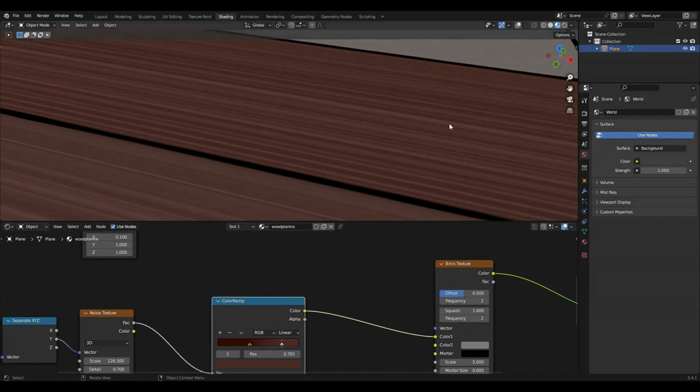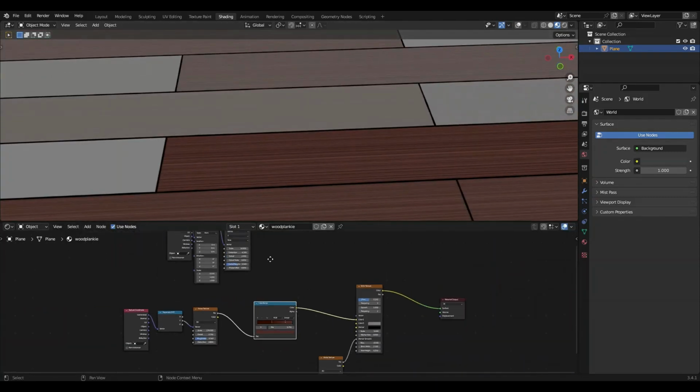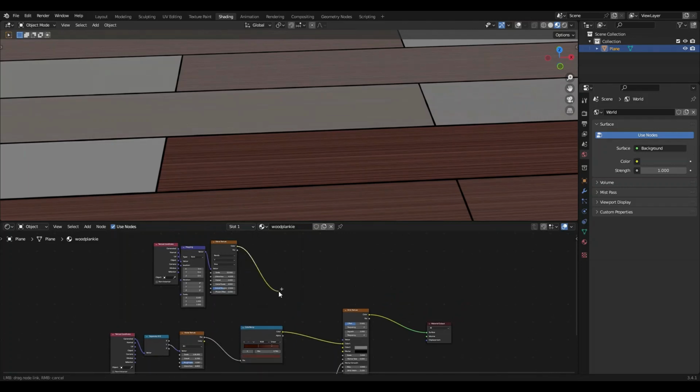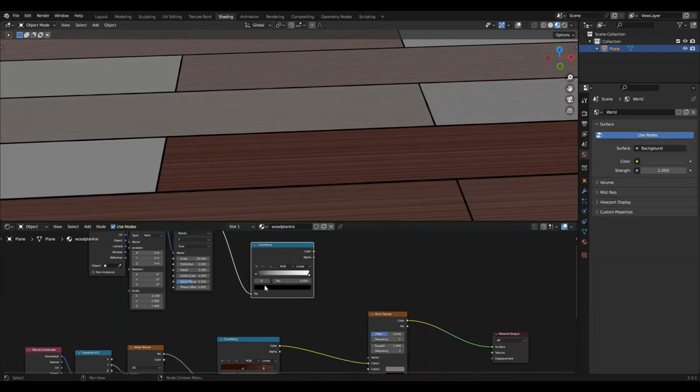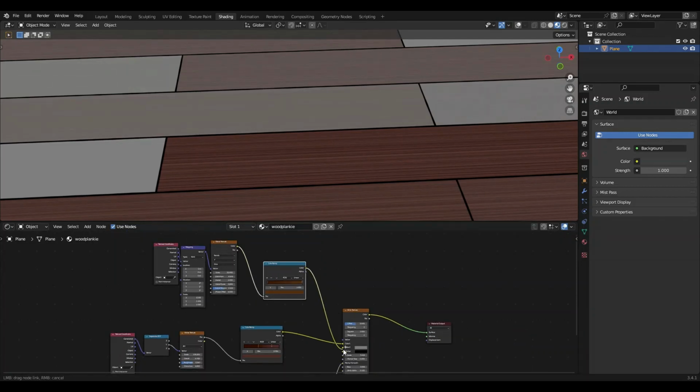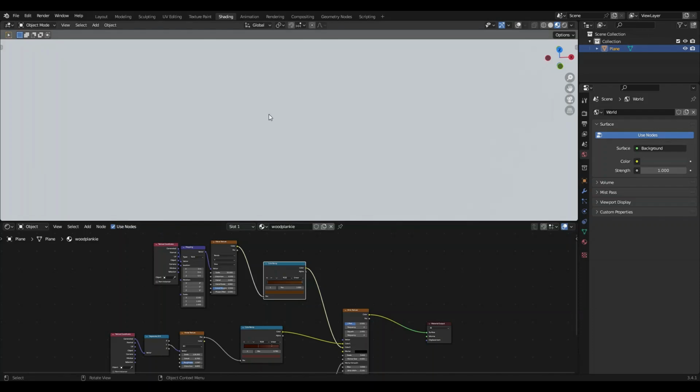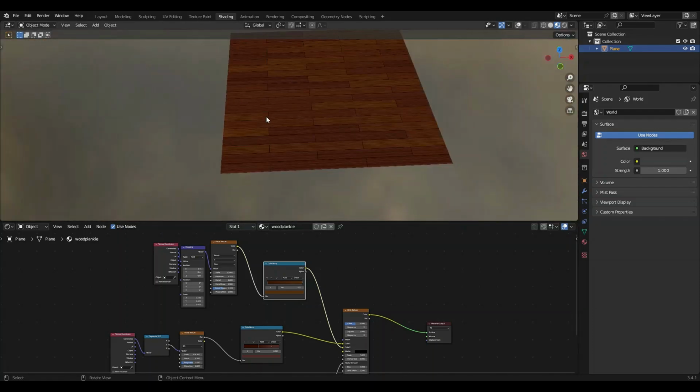Helps it stand out a bit. And then I'm going to add a color ramp over here, and make this one brown and brown. Let's see what happens if I plug these both in. Oh wow, it's merging them.